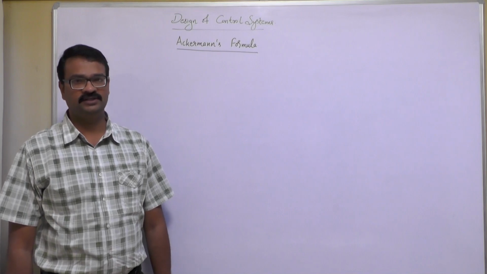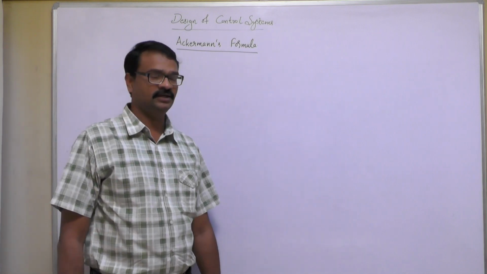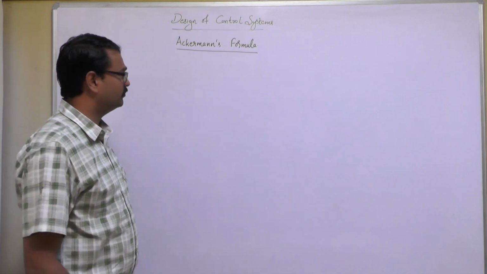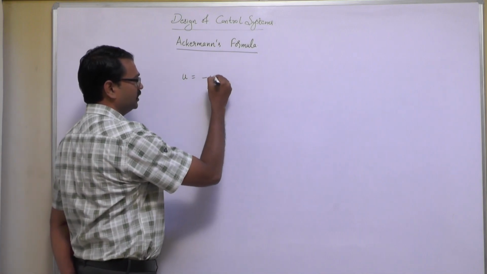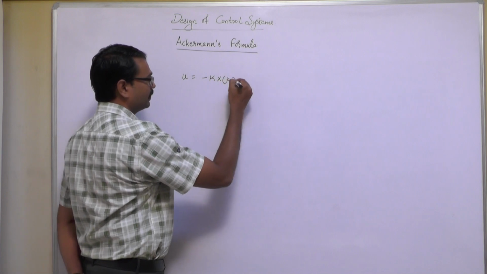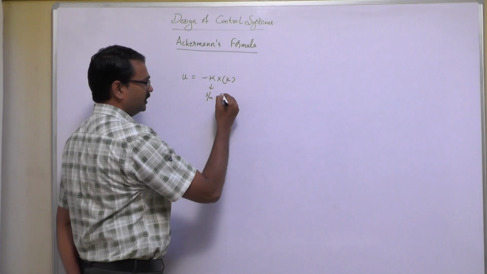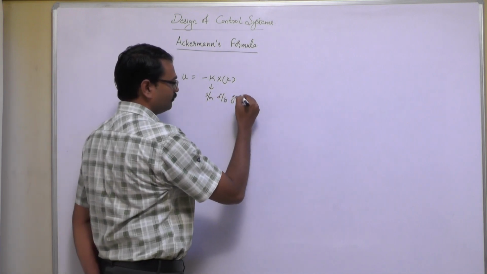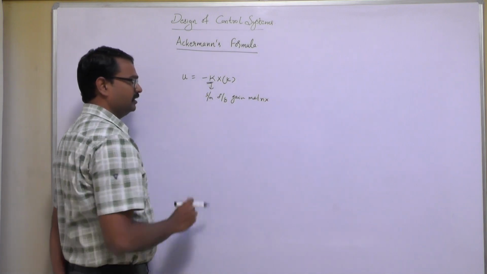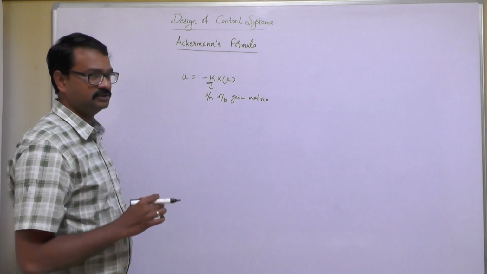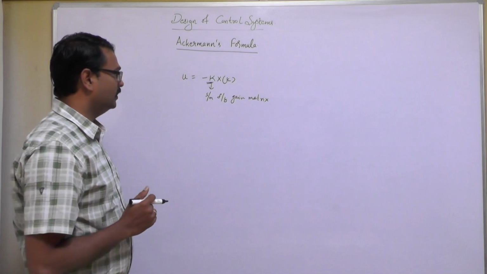In our previous lecture yesterday, we discussed the design of control systems and the design of pole placement. In that, we used the control signal u equal to minus K x of k, where K is the feedback gain matrix. When there is feedback K, it means that we are going to see some error and try to make that error equal to 0, right?